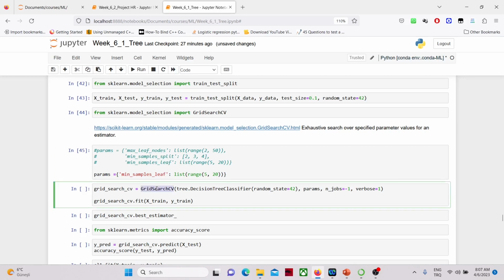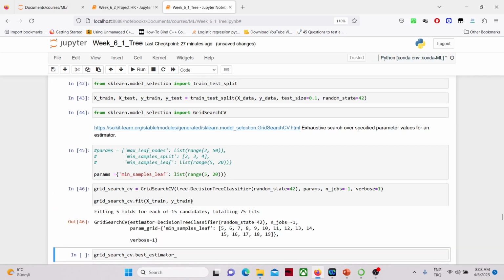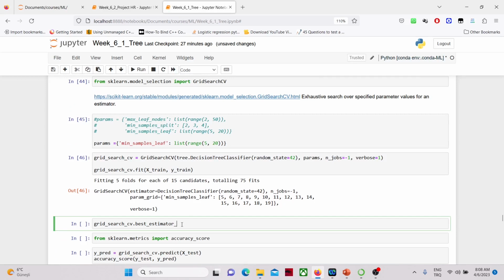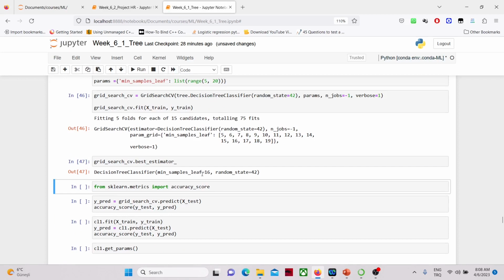and then we use the command grid search CV. We provide a classifier. We just provided grid search CV the base decision tree classifier with no parameters. Okay, and then we provide grid search CV the parameters it should check for, and then these are some parameters for CPU usage and logging. And then we say grid search CV fit. That's going to fit a model, which takes a little bit of time, and then it will give us the best estimator for the parameter. And as you see, the min sample leaf is 16. It's not 10, 16 is the best for our problem.